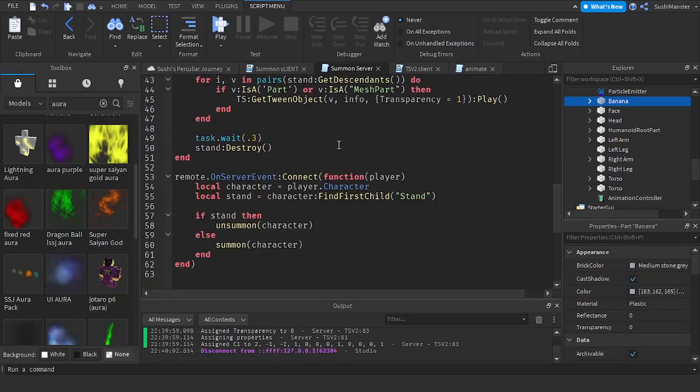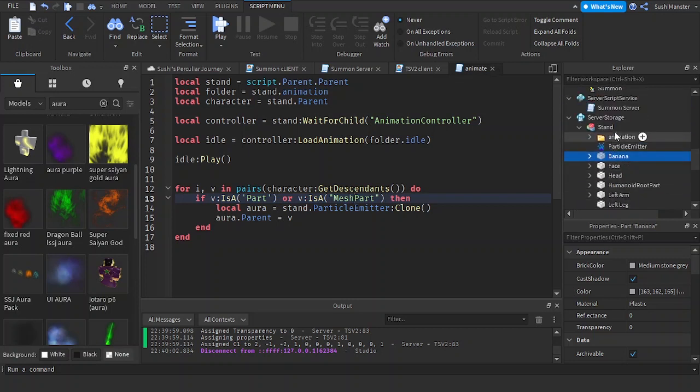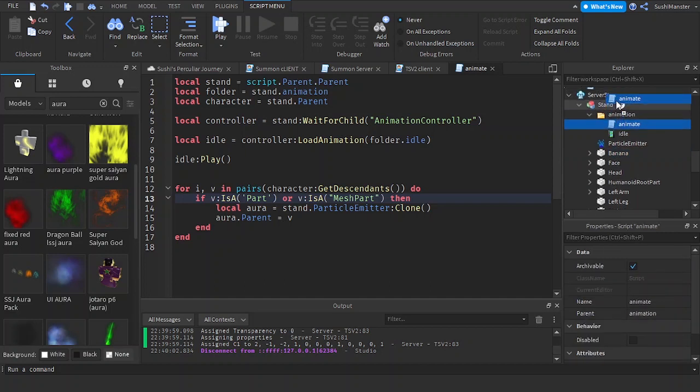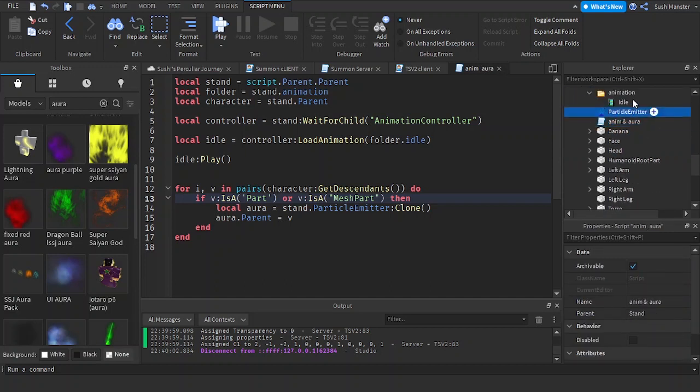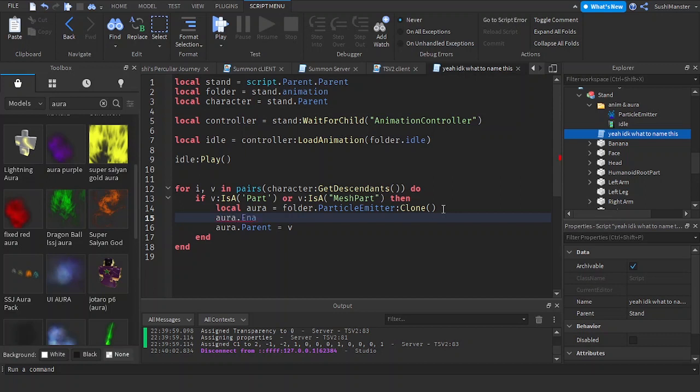Oh yeah, I forgot to enable the aura. Hold on, let me enable the aura. And let's rename this to, let's put the aura in this folder. Yeah, I want to name this aura equals folder.particle emitter, and aura.enabled equals true. This should work now.